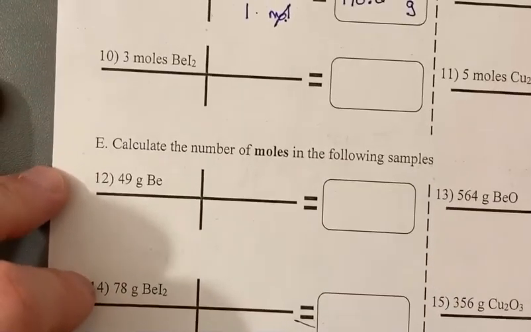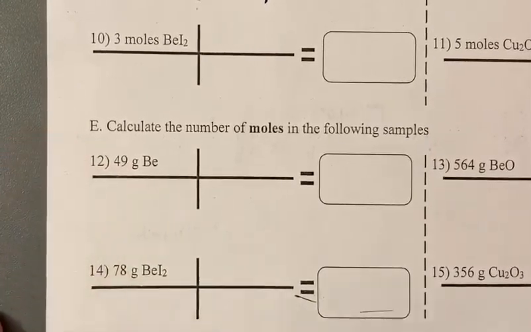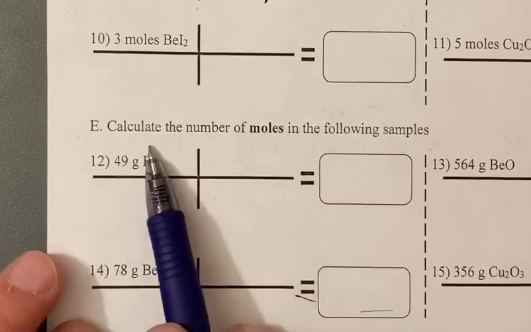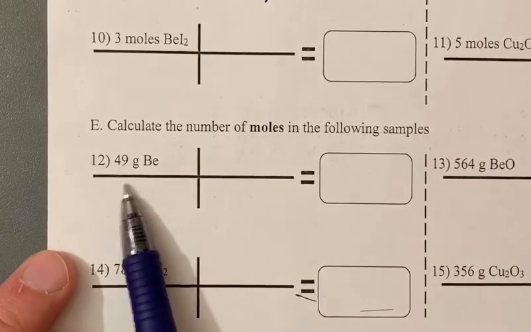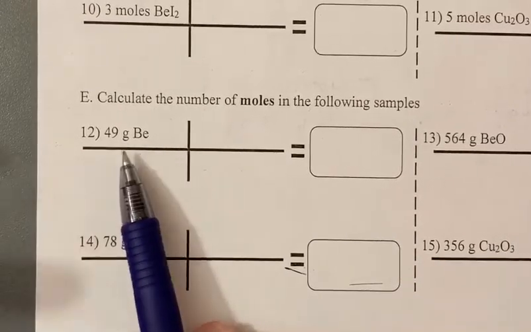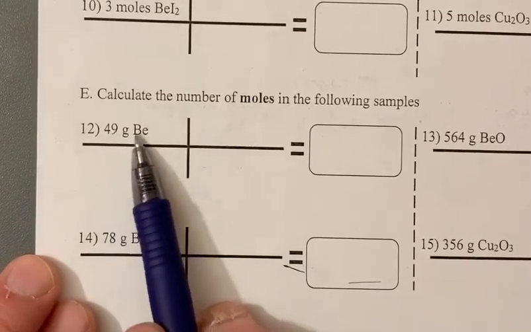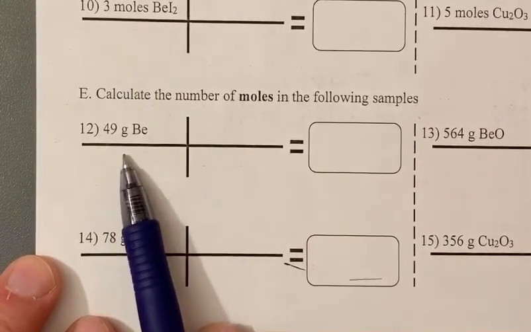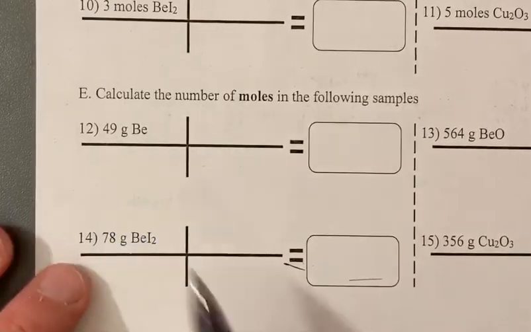All right. Let's slide down. Look at the other way of converting here that we've done this week. And that is going from grams to moles. So we're going to calculate the number of moles in these samples. Typically, when you go in the lab, you will be getting measurements in grams because you're putting a chemical on the scale, and that's how you do it. You don't get them in moles; you get it in grams. Well, if you're trying to figure out how many moles is that, how do you do that?